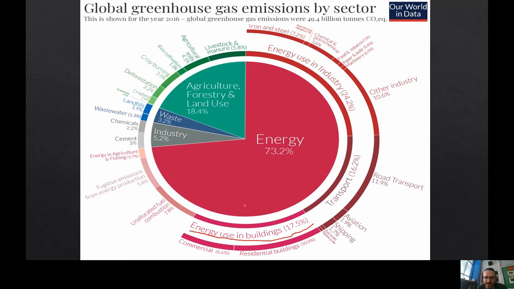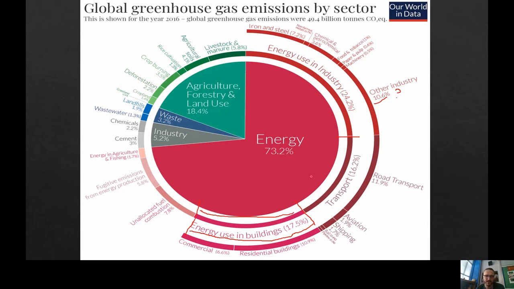So this energy pie is broken down into smaller pies that we can work our way out into. And so you can see a good chunk of this energy pie is electricity. That's basically energy use in buildings. A big chunk is transportation. So that's our cars and our planes and our boats and all that stuff. And then a really big chunk is what they're calling industry. And so again, making steel and iron and metal, all that stuff takes a lot of energy. So does making all the different plastics and chemicals that we depend on. And then this mystery category, other industry, I'm not sure exactly what that's all about.